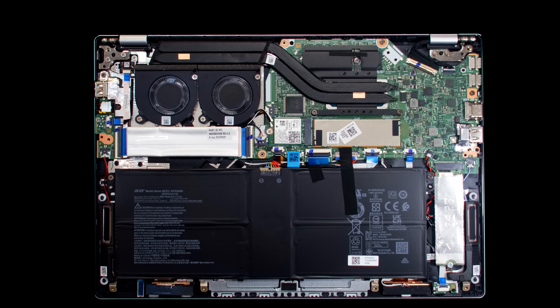Like most 14-inch laptops nowadays, the RAM is soldered into the motherboard and not user-upgradable. You can configure this with up to 32 gigabytes of LPDDR5 RAM running in dual-channel mode. My unit has 16 gigabytes, which is enough for my needs, but the 32GB option is nice to have. The wireless is Killer Wi-Fi 6E with Bluetooth 5.1 — it's slotted, not soldered, and both have been working flawlessly.